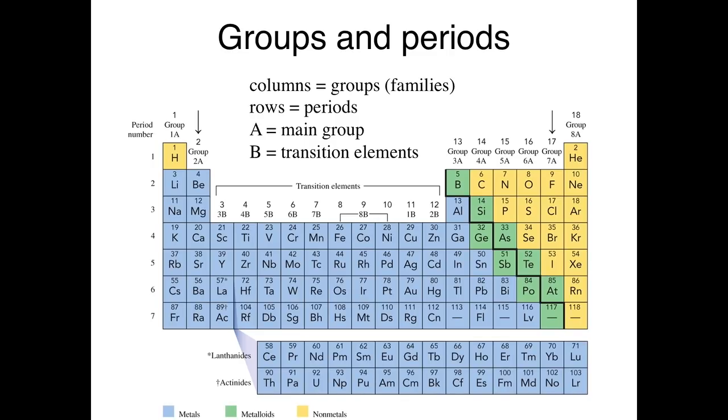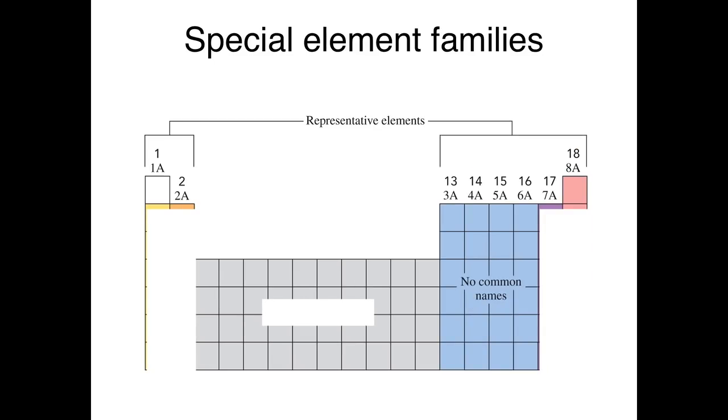Okay, so what kind of questions can be asked of you from this periodic table? For example, I can ask you what element is in group 2A and is on period 4. And so you can say group 2A is here, period 4 is here, so that is calcium. In addition to the group numbers, some special element families also have names. For example, calcium we just saw belongs to group 2A, which has a family name called the alkaline earth metals.